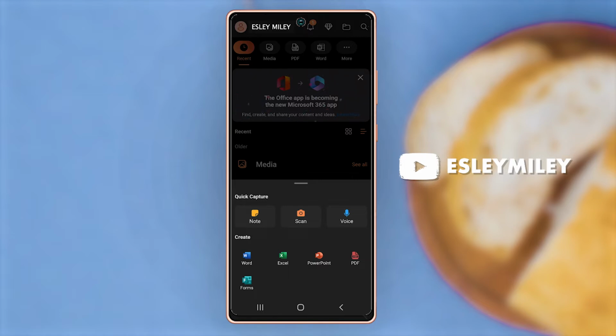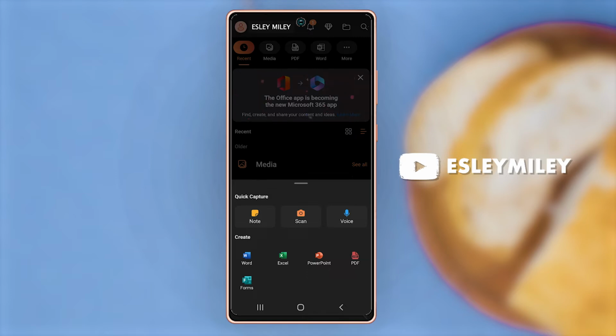Microsoft has another app called the Office Lens app, and the Office Lens app is amazing at taking photos of documents or whiteboards, and it cleans them up very nicely. And what Microsoft has done is they've integrated that functionality into the Office app. So you have all that same functionality from Lens directly here, and plus you get a lot of other really nice and awesome functionalities. So what I want to do is scan this document.